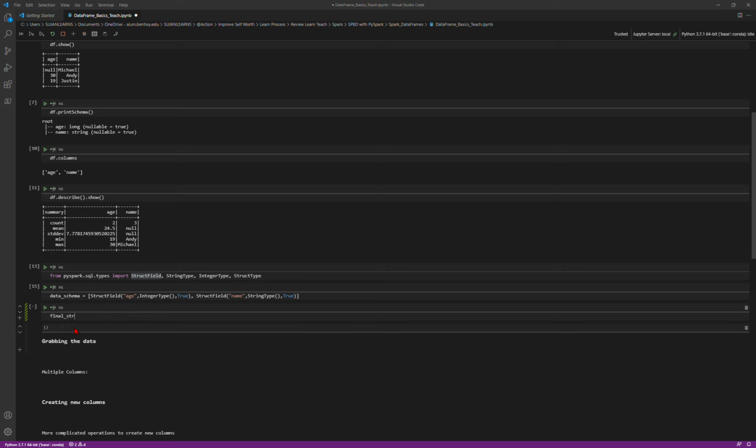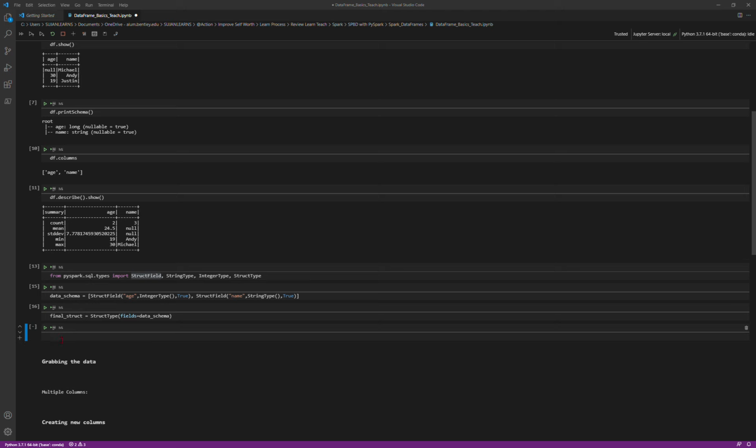Now we need to actually create a table with the schema. Struct type, fields equal to data schema. So now we'll create a table called final struct using this data schema, which will have these fields.